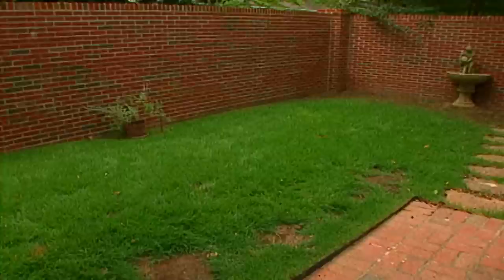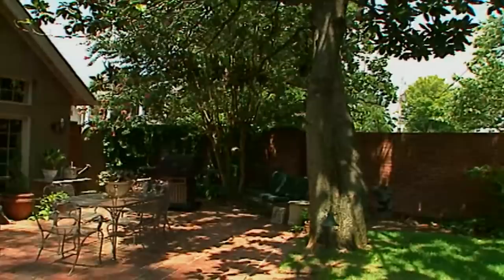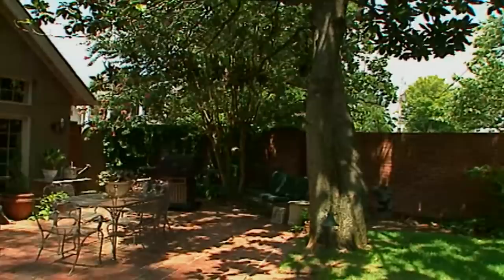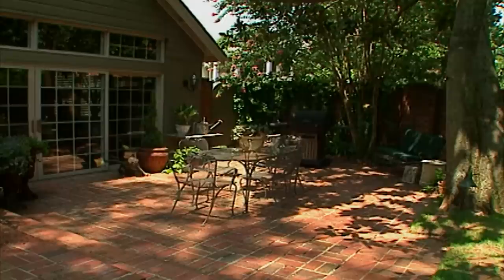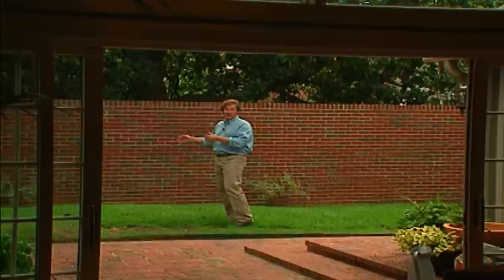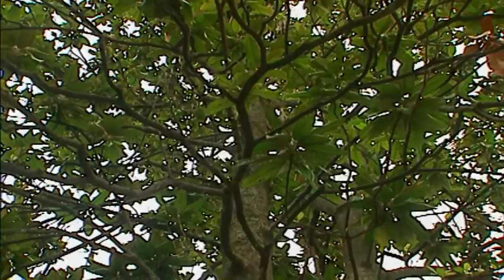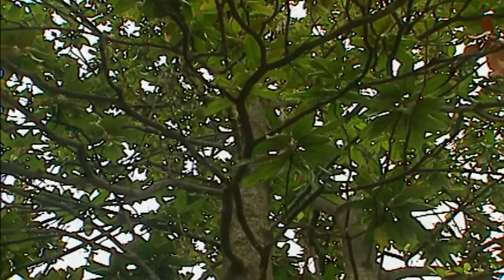Whether we live in an urban or suburban situation, we always have to deal with ambient sound - it can be blowers and mowers, construction, even car noise getting in the way of creating our own little paradise. What's going on here is the Goodwins are really off to a good start. Look at this brick wall - it's fantastic. It already gives them a sense of privacy and does block out some of the noise. They also have this beautiful brick patio. So now it's up to us to accent these walls and come up with a comfortable living space on the patio, all with a great deal of style. We've got a colossal magnolia tree right out in the middle of the garden, which is going to dictate the plants we choose.